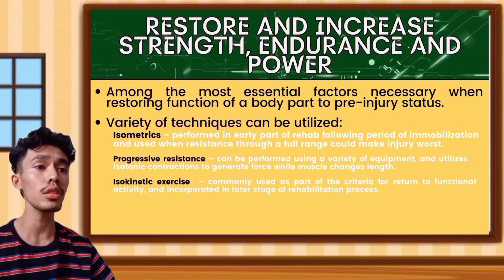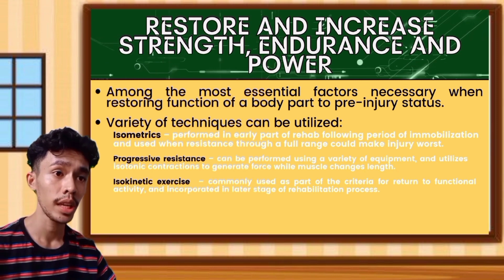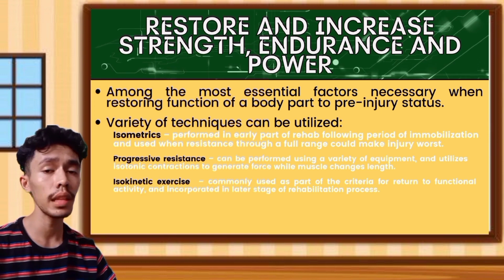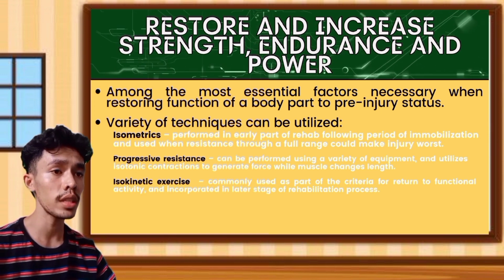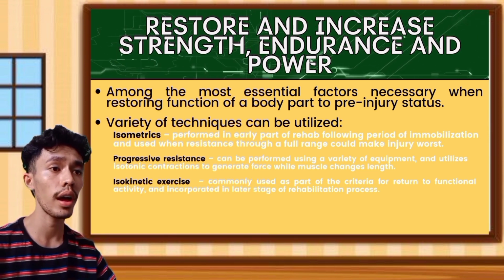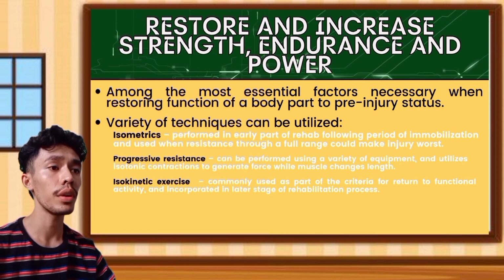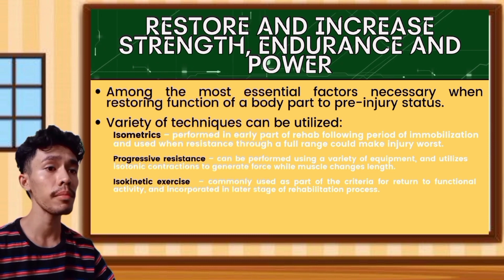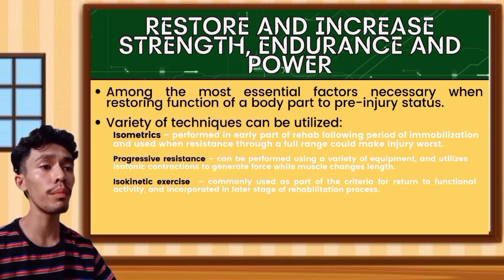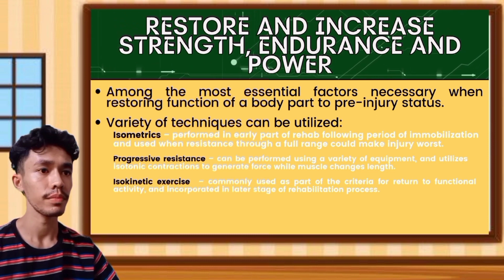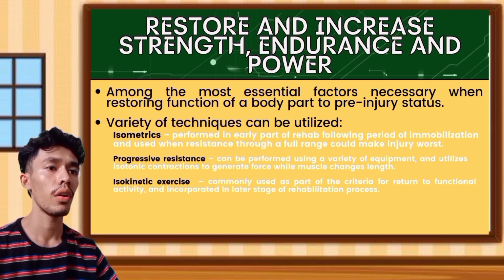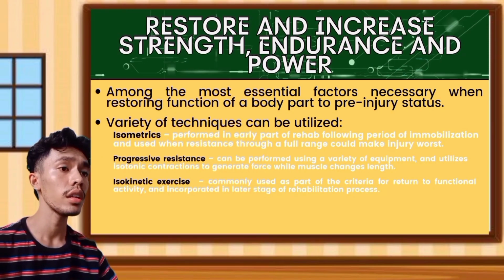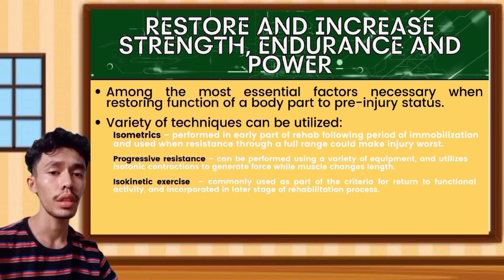Let's proceed to isokinetic exercise. It is incorporated in the later stage of the rehabilitation process. It uses fixed speeds with accommodating resistance to provide maximal resistance throughout the ROM, and the speed of movement can be altered. It is commonly used as part of the criteria for return to functional activity.